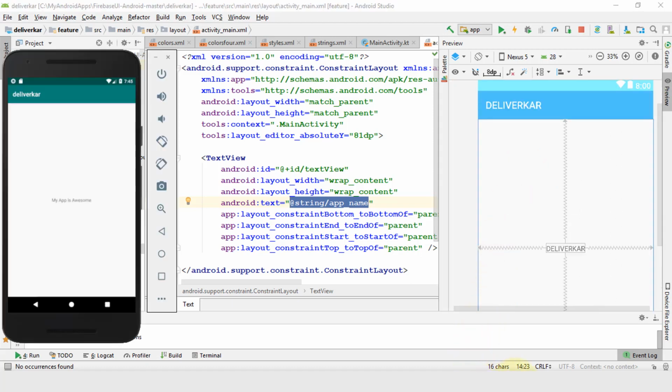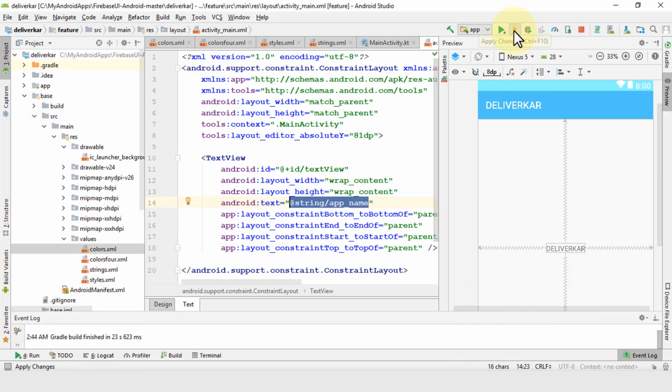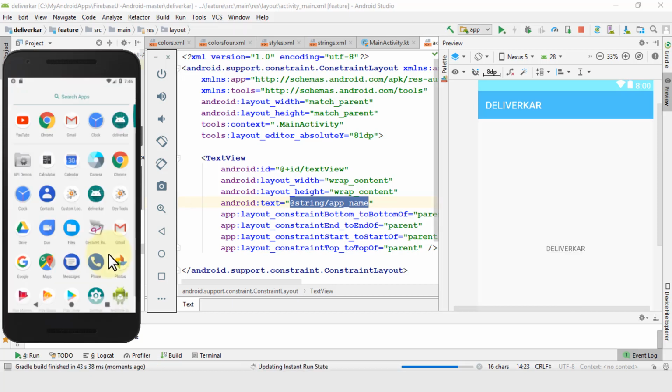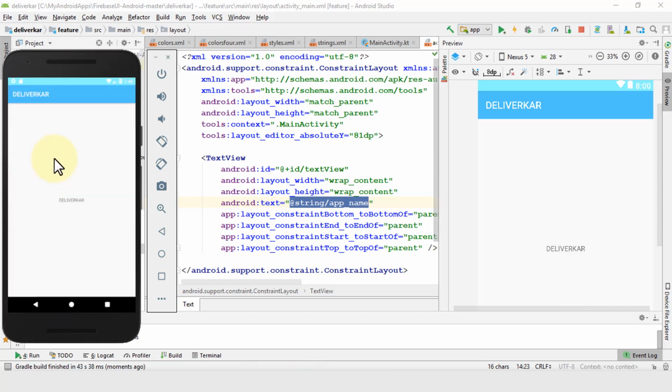So let me go ahead and open up the emulator. Of course, I need to first save changes, right? Or apply the changes. And as soon as I apply, the Gradle is going to build as usual because I've just changed some settings within my colors.xml file. So let's go ahead and see once the Gradle is built. It takes a few seconds, sometimes depending on the speed of your processor, right? And then it's going to show up right here. And here it is. Perfect.